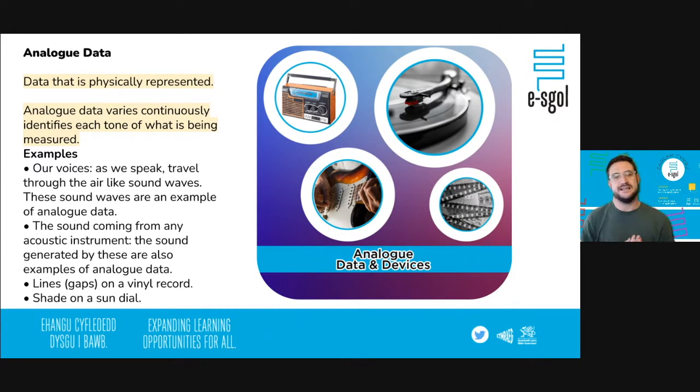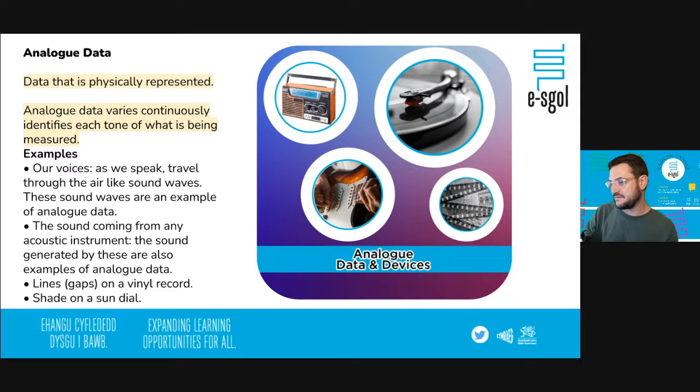So analog data, it varies continuously. So what that means is that with analog data, if you zoom in on a little section of analog data, it doesn't matter how far you zoom in, you'll always see new information all of the time. It never hits a brick wall where it says, right, that's the end of the data, there's no more, you've zoomed in as far as possible. With analog data, it doesn't matter how close we get into it, it varies continuously. There's always something new to see by looking at it closer.